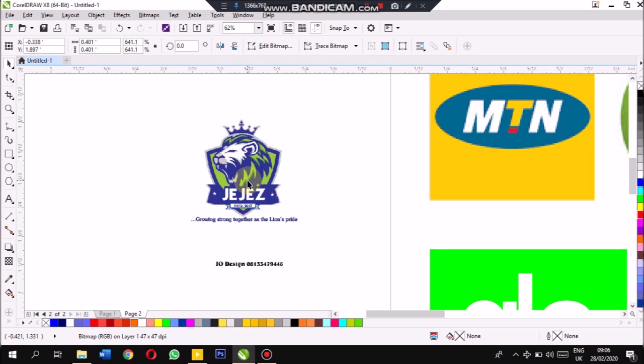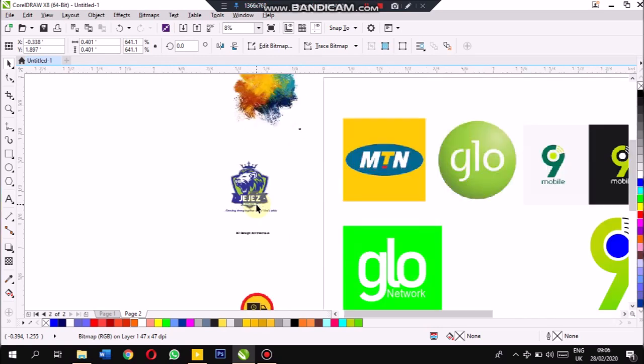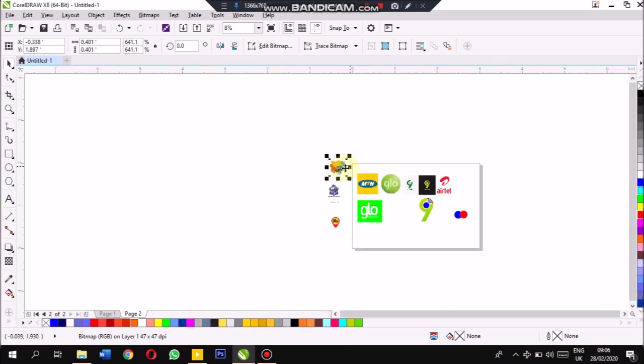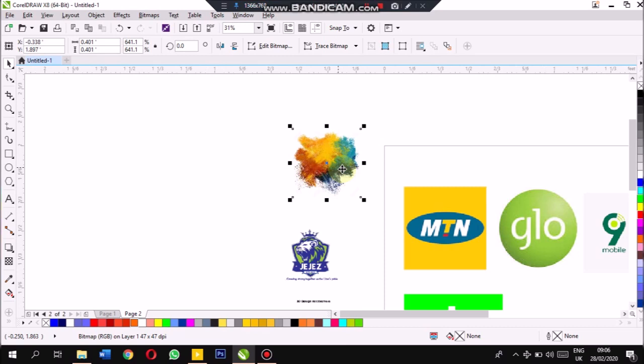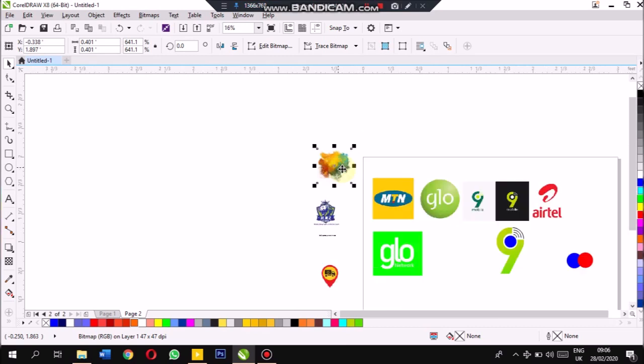We could have a shield, we could have a crown, we could have an object, text embedded into it, and specific shapes in an emblem. That is the difference between an emblem and a combination logo. Then we also have the abstract logo, which doesn't have a specific form, a specific pattern.